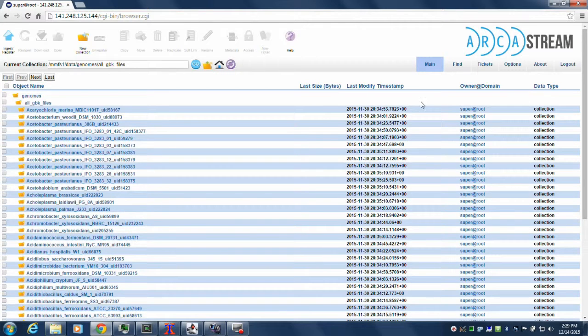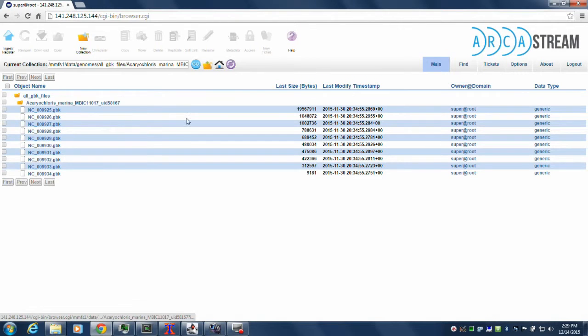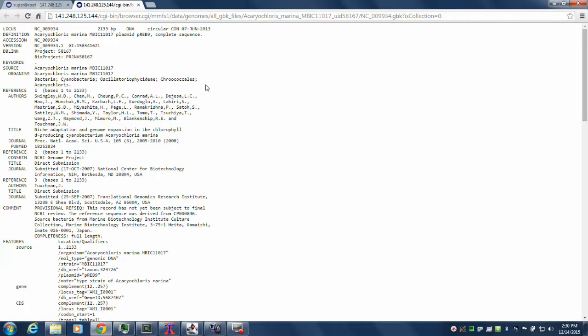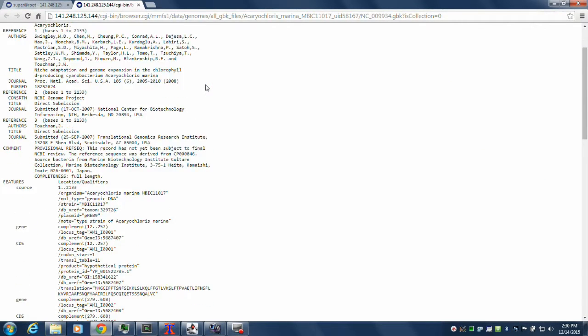So let's see what one of those files looks like. If I go to the first one here, you'll see I have about 2, 4, 6, 8, 9 data. I will open one of them here, and if I click this, it will basically create a request to the metadata catalog, and the catalog knows where the location of the actual physical file is and asks the agent to send the bits over to the web browser. So I'm downloading the file, and this is what it looks like.